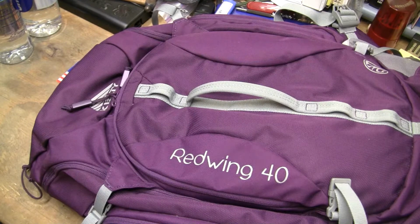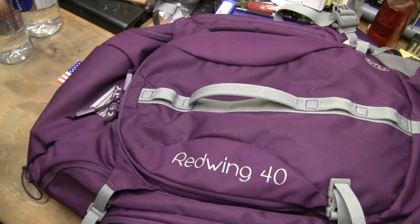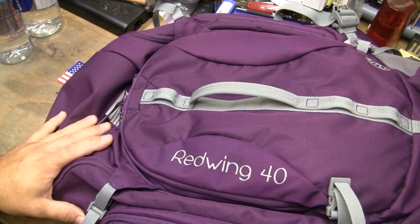So you have to understand that going in. So you have to pack very efficiently. But for a lot of women of smaller stature, that's really about as much weight as I want them to carry anyway, because it just makes my job a lot easier. A 100-pound female is not going to be able to carry the same thing as a 175-pound male. Testosterone just makes it a little bit different. But this pack is perfect for the smaller members of my family.